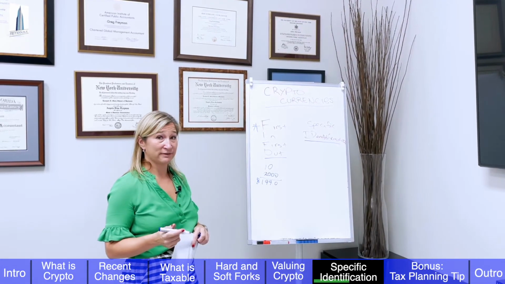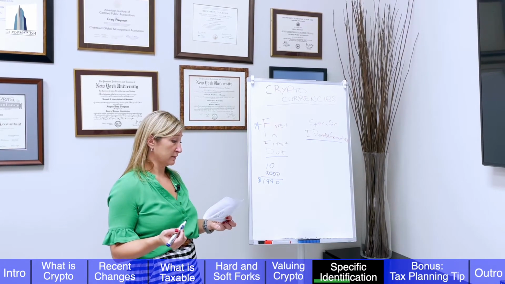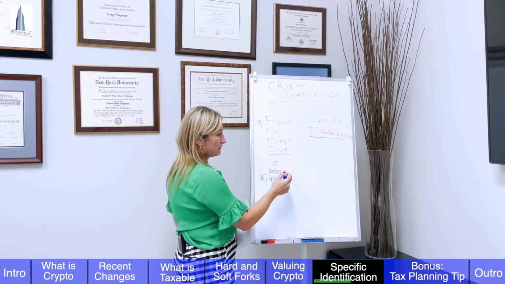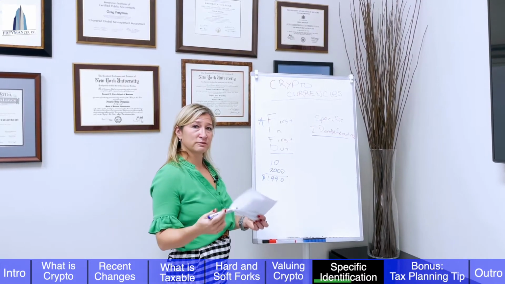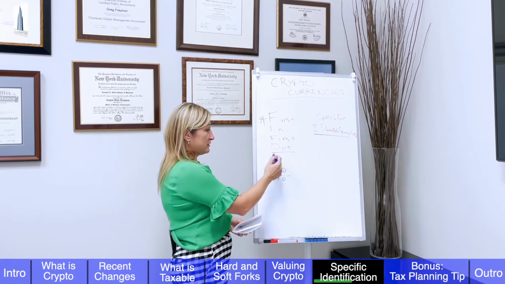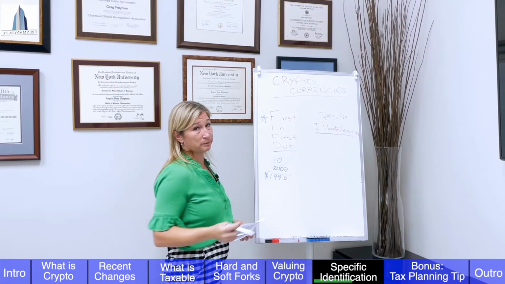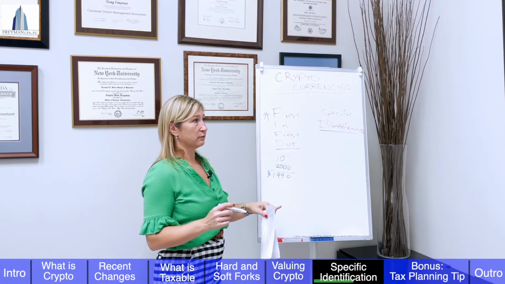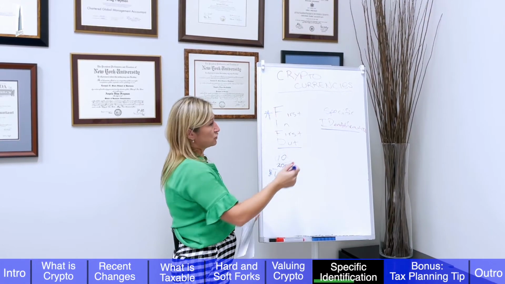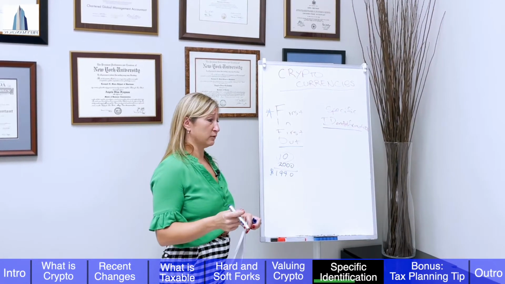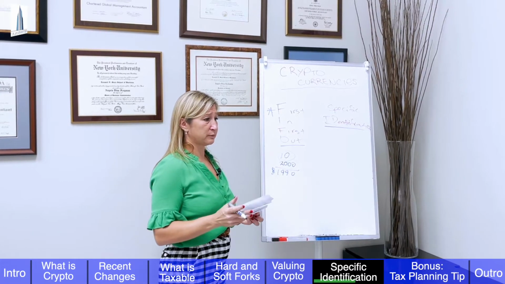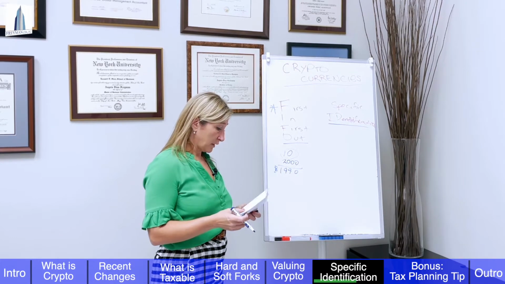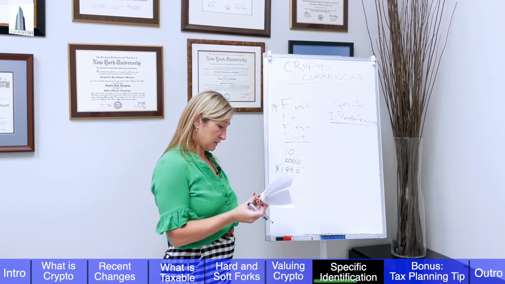Now, if I had the specific identification method to use, I would be able to say, well, yeah, I just sold this one, but that's the currency I bought last week. It really didn't change much in value. I'm still sitting on this $10 that I bought back in the day that's made me rich, but whatever I just sold now, I sold the one that I just bought most recently, or some other one when it really went up in value. So I'm minimizing how much gains I'm reporting right now. For that, you have to meet a few conditions.